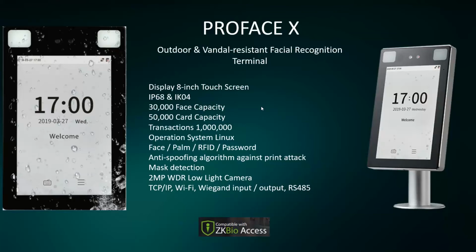Okay, so once again, 3 different solutions. You've got your SpeedFace Mini, which is just a more affordable indoor facial recognition solution. You've got your normal SpeedFace, which is a more prime level solution that supports more faces, more palms, and fingerprint, and so on and so forth. And then you've got your outdoor facial recognition solution, which is your PROFACE X. It's vandal resistant, it's IP68 rated, and it's brilliant. It's really bang for the buck. And the pricing is not bad on these units.